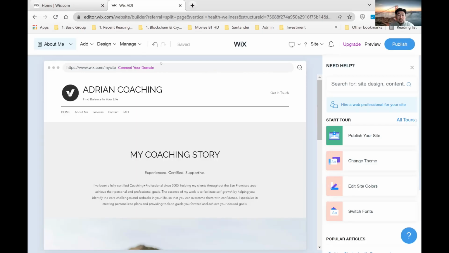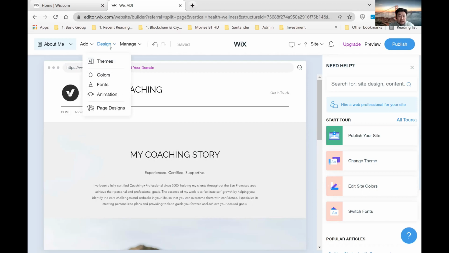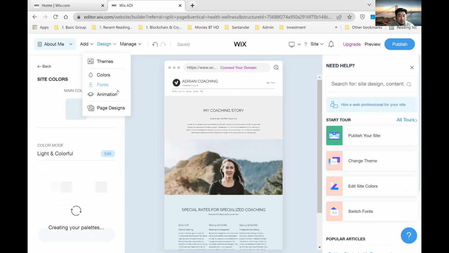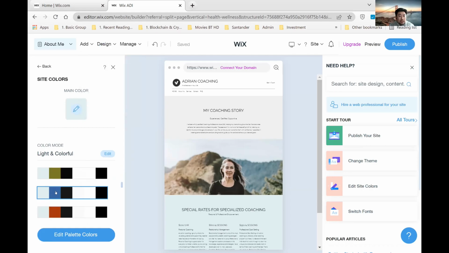Okay, now let's say we finish the ADI editing. Let's change some design things. Let's say if we want to change the color, it's here, the color theme. You see, so let's change the color theme.